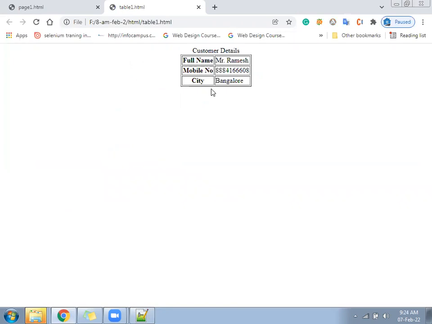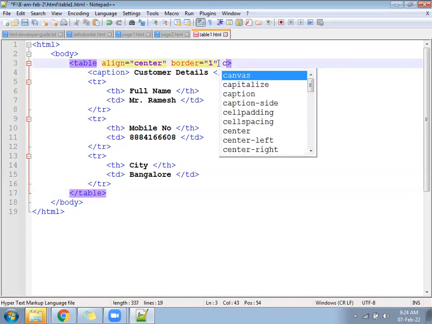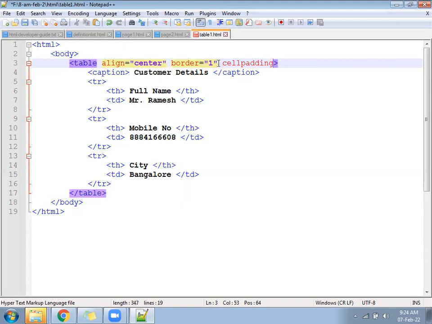Okay. Now let's add the next property called cell padding. Cell padding will apply the space inside the TH and TD. So inside the TH we have full name, in TD we have Mr. Ramesh. Surrounding the full name space will apply, surrounding Ramesh space will apply, surrounding the mobile number space will get applied.